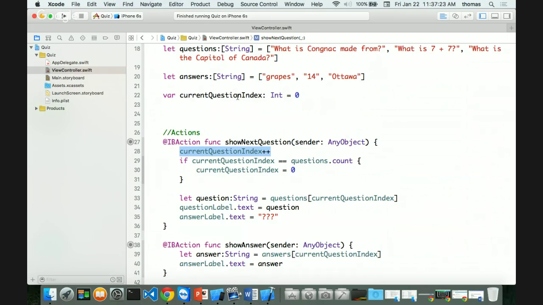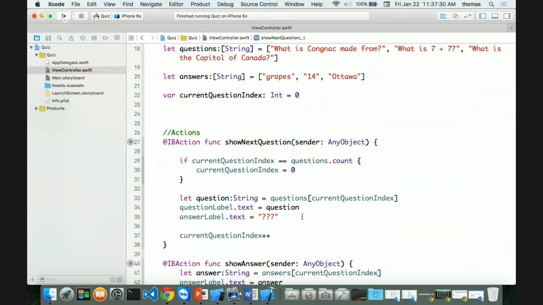I want to cut this, which I would normally do if I was going to program, and put it at the bottom. So every time I hit a question, I want to do a current question plus plus, which makes more sense to me. It starts at 0 and goes to the next question every time you hit the button. Can I do it this way? And how is it going to affect my questions? Well, let's try this out.